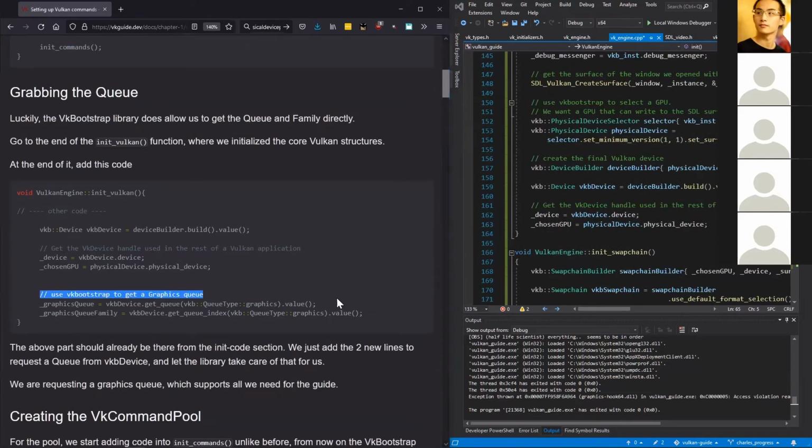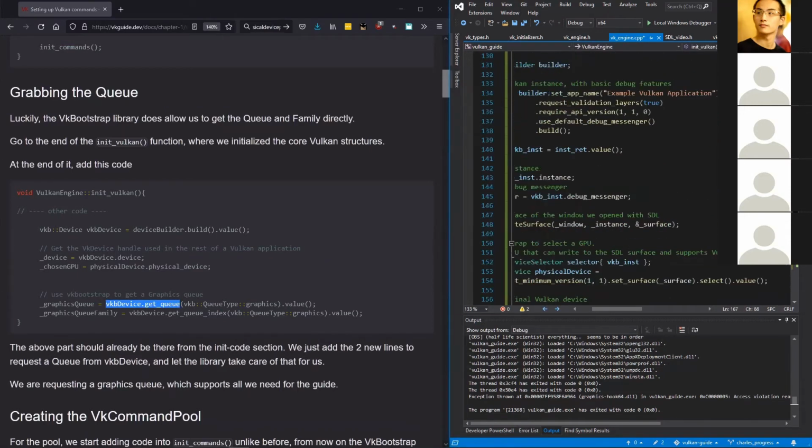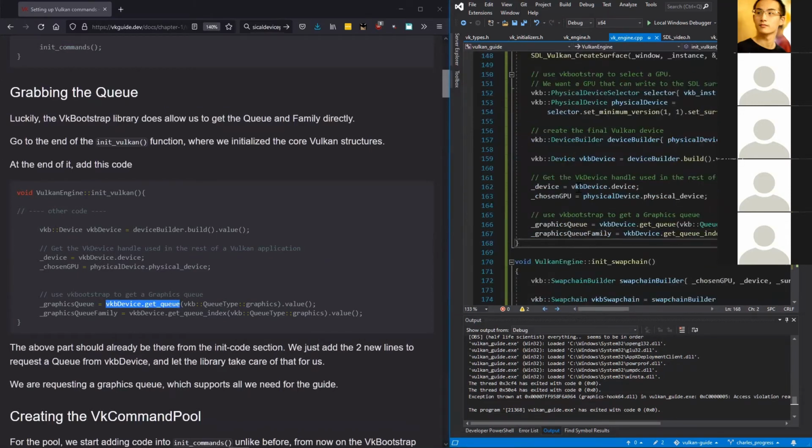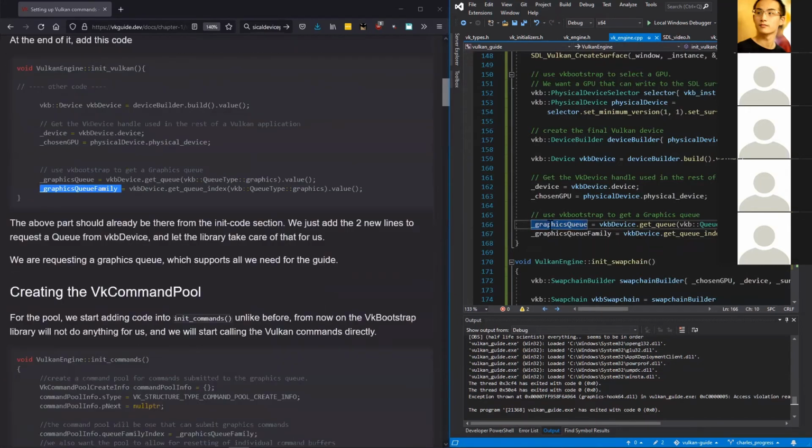What we'll want to do is copy these 2 lines here, and we'll use, again, the bootstrapping library to get the queues from it. I believe this is the last place we use the bootstrapping library because there's just nothing else needed that's boilerplate from it. So we ask for the queue, specifically the graphics queue, which we assume supports present because it almost always does. And we just get the queue directly. We also want the queue family, which is, in all honesty, probably going to be 0, but hey, you got to make sure you get the right value in case it isn't. So now that we have the queue and queue family, this is a VkQueue object, whereas this is a uint32 value, or handle, not object.